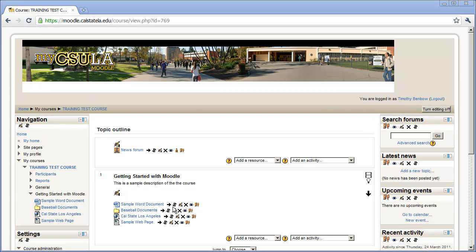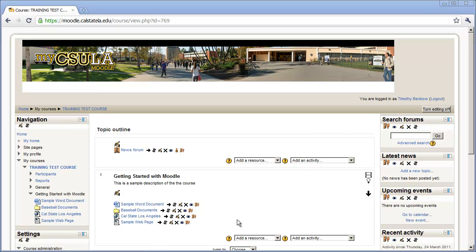Now you're also going to notice there are a number of little icons to the right of each resource that you've added here. And these are fairly self-explanatory. If you want to indent something underneath the previous item, you've got your little right-hand arrow here. If I wish to change the positioning of an element, I have some move up and down arrows right here, and you'll see the up and the down arrow right there. If I wish to edit an item, I've got the little hand with the pencil on it right there. Or if I wish to delete an item, I have the little X right here.